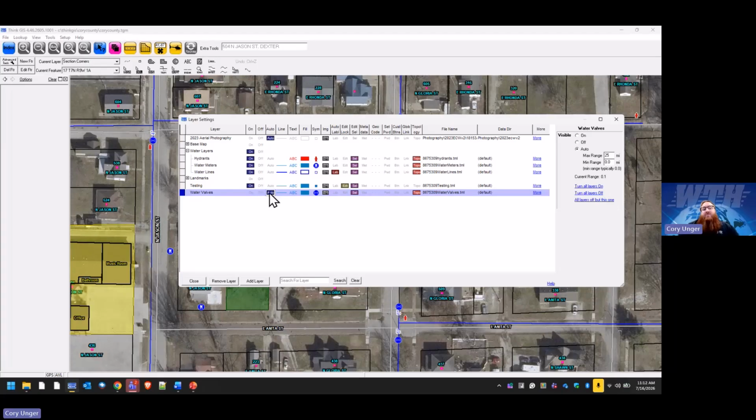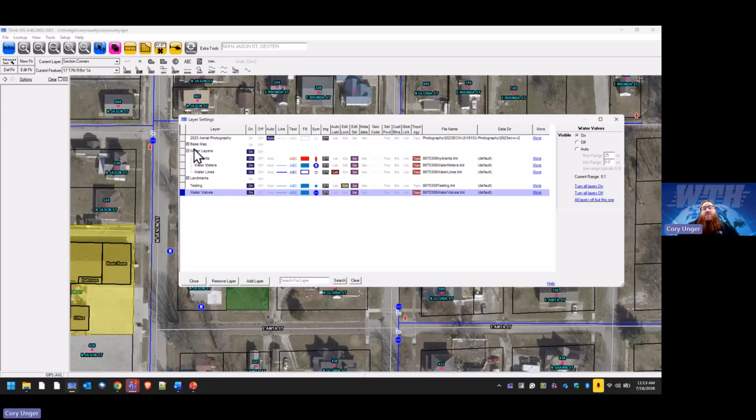Auto is not so bad once you're zoomed in, and that's where normally I would set that at like 0.5 miles or smaller for water valve features like that for people. You can always, as the editor, use it in the on position. Maybe you want to see them at more zoom levels, but your general users don't want their map covered in a bunch of blue circles, possibly, or the blue lines for all the water lines.